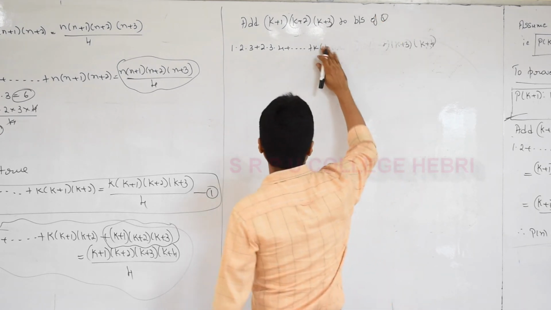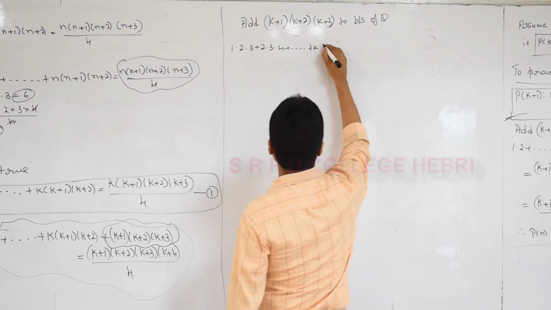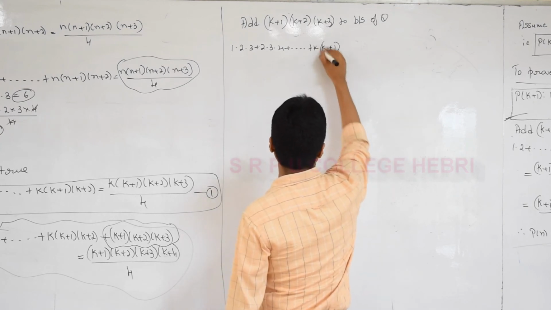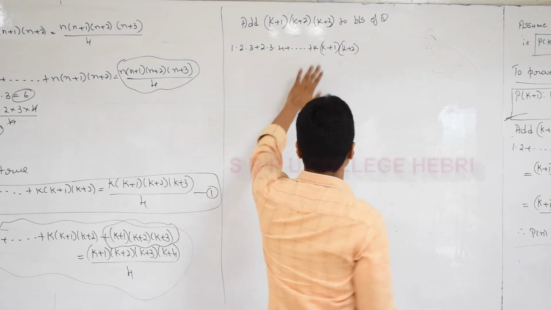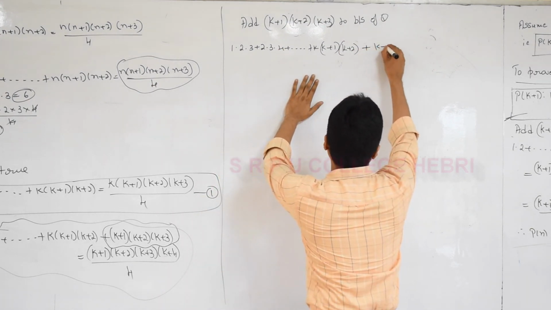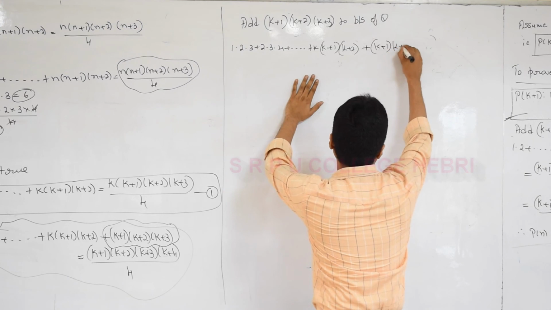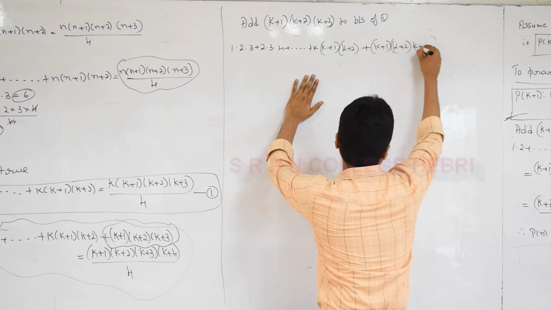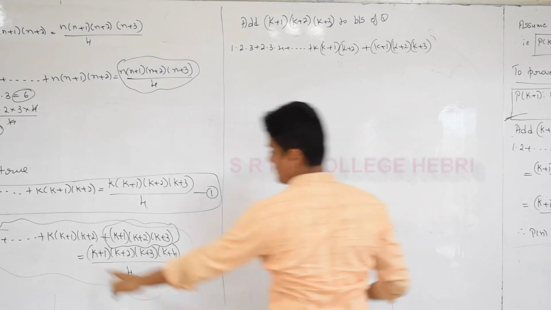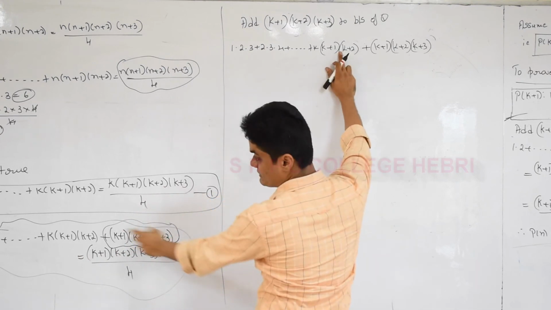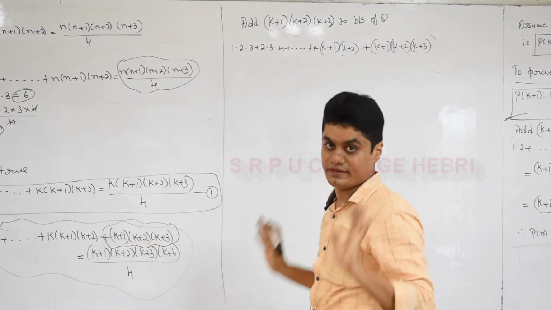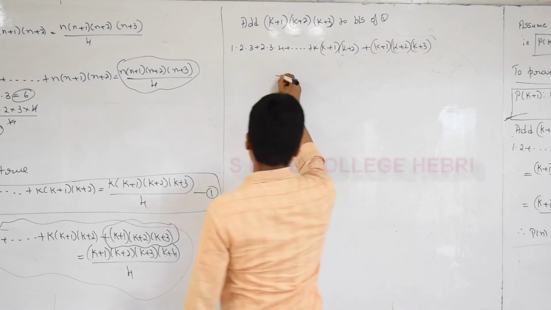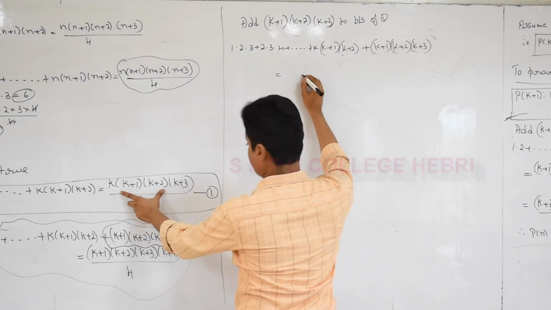Equation 1. Okay, so up to k into k plus 1 into k plus 2 you can see in 1. Since we are adding this, one more term will be added to the left hand side: k plus 1, k plus 2 and k plus 3. Compare. See, when you compare the left hand side of 1 after adding and this expression, they are the same, so the left hand side problem is solved. Now we have to add this to the right hand side. What is the right hand side? Use this carefully.